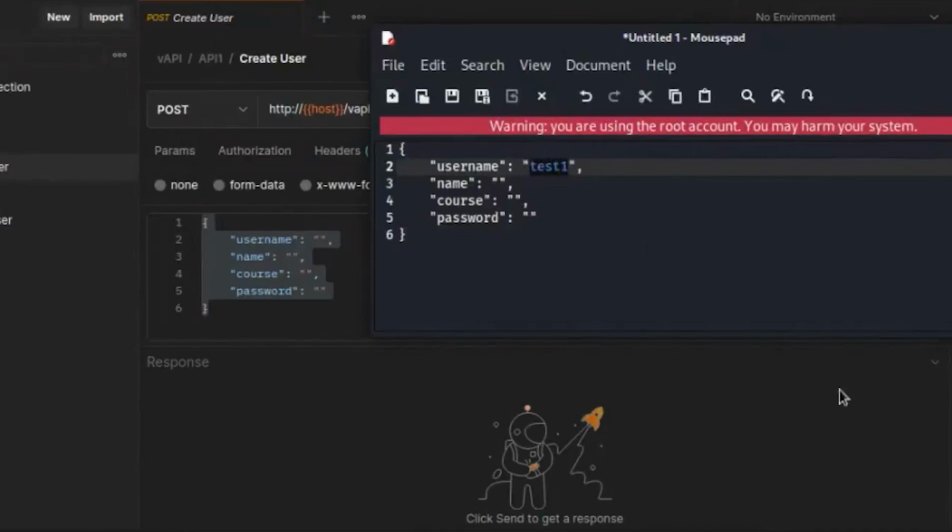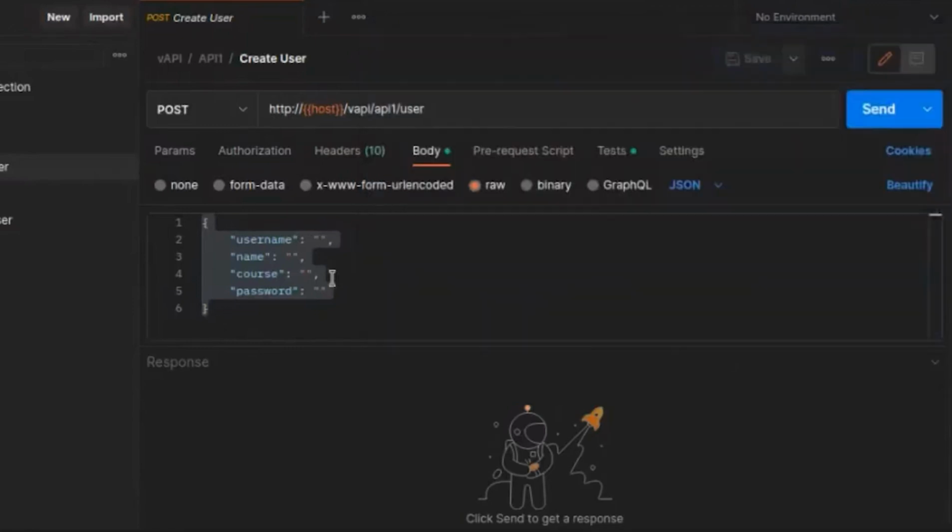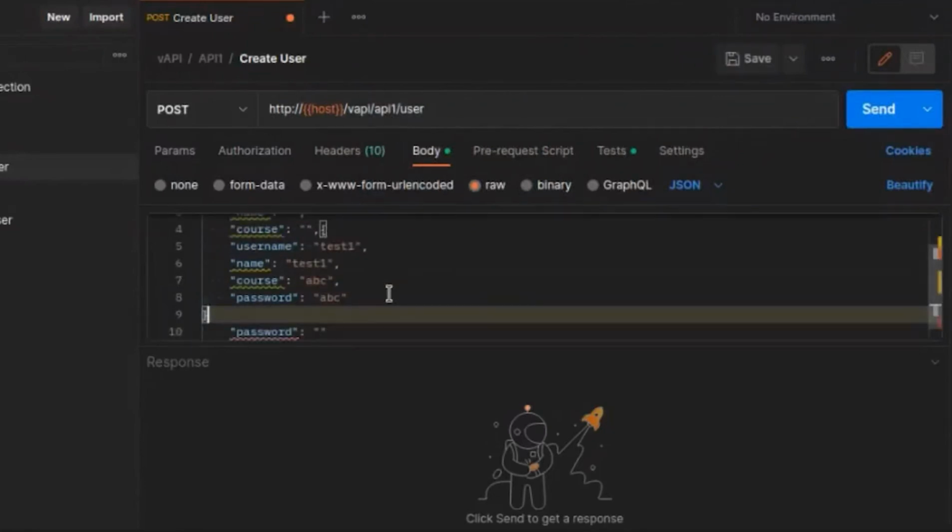I'll copy that and paste it into the name also, test1. Then we'll give the course ABC, and then one password, ABC, and copy and paste this.